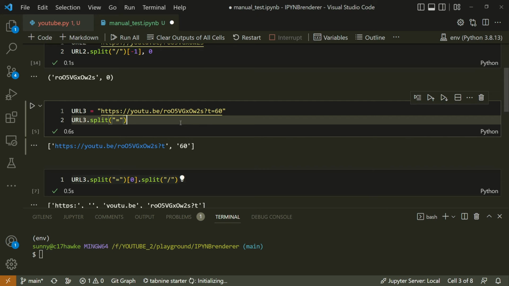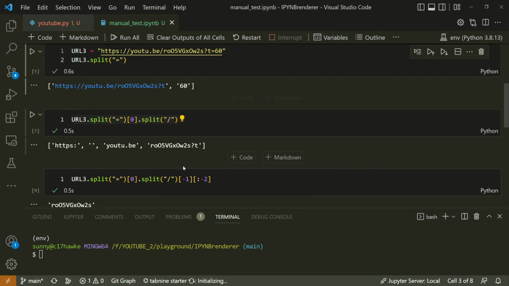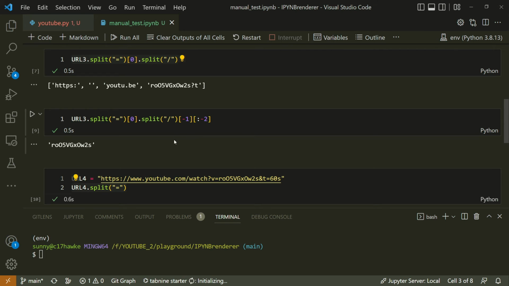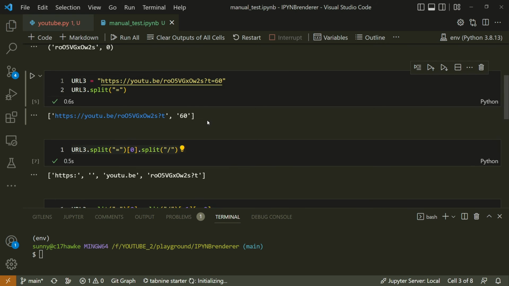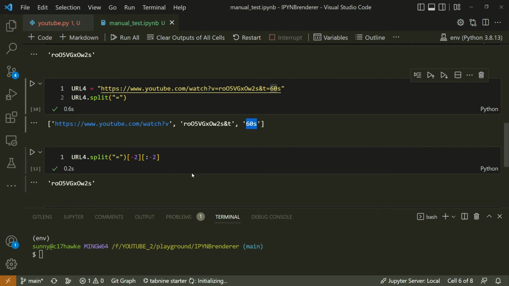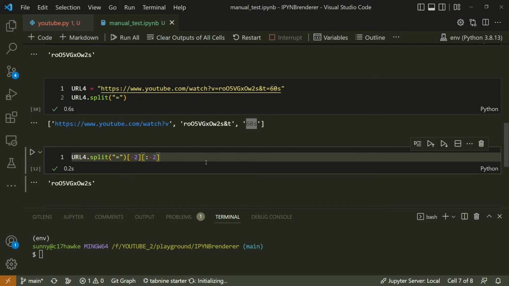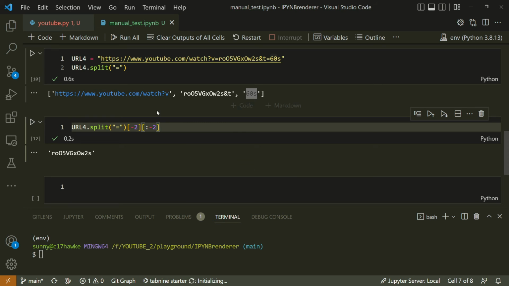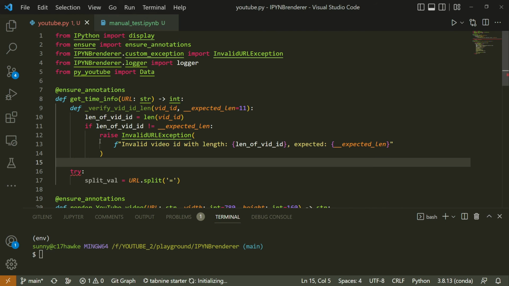But here you can see that if I want a time again, I need to get both pieces of information, right? For the timing instance, I just need to get the last 60 and convert it into an integer. In this case it's done, but here it's giving you 60 seconds, so I need to drop the s at the end, right? So let's make sure we incorporate this into our logic when we mention this.